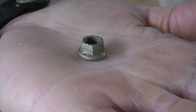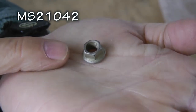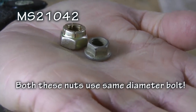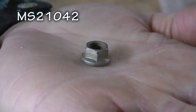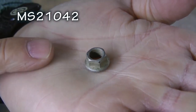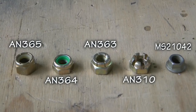A really special lock nut in my inventory is the MS-21042 metal lock nut, sometimes called a jet nut, K nut, or reduced hex nut. This lock nut can solve a bunch of challenges when needed. It is high temperature but small in size compared to other lock nuts, allowing it to be used in areas where other nuts might not fit or wrench access is limited. Although significantly smaller, it retains all of the tensile strength of its full-size lock nut cousins. There are variations of coatings available that can give it a dark appearance.